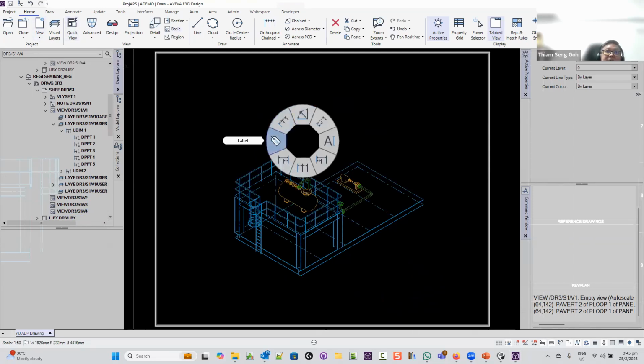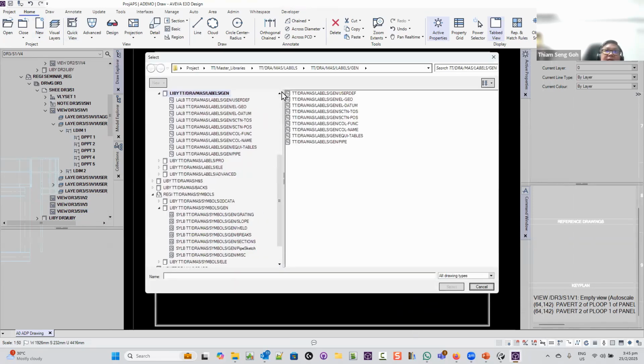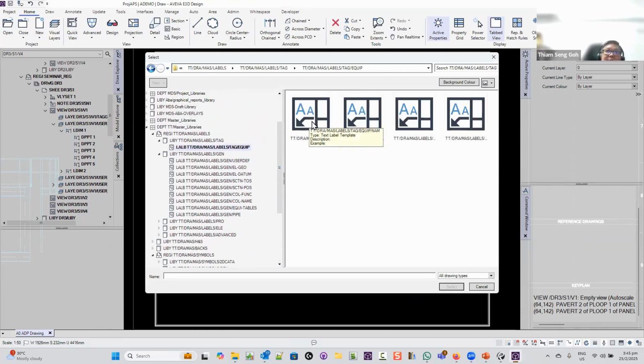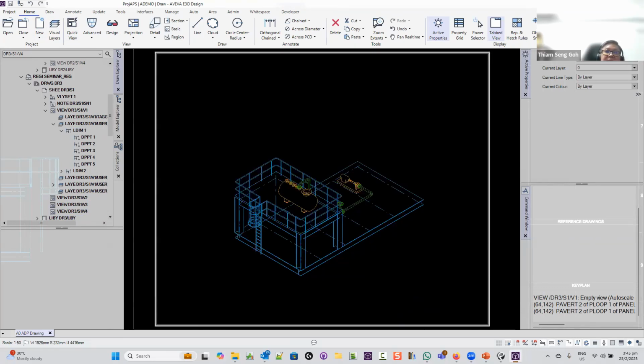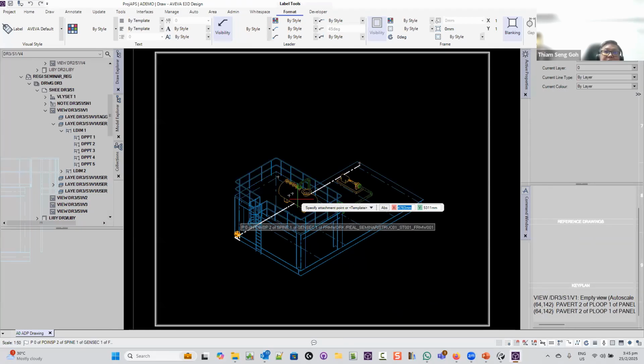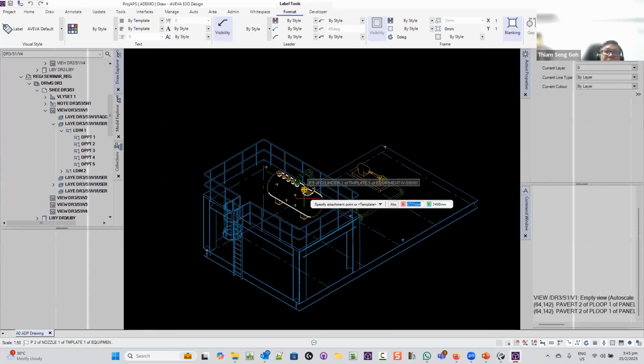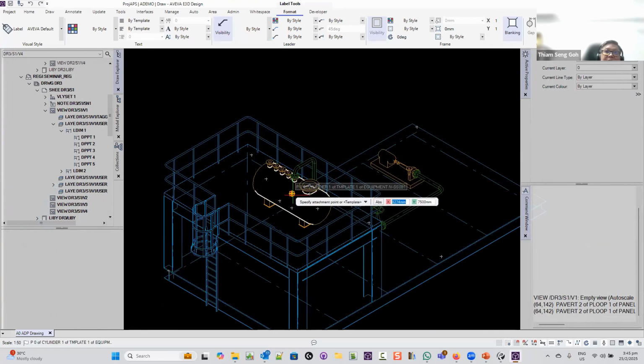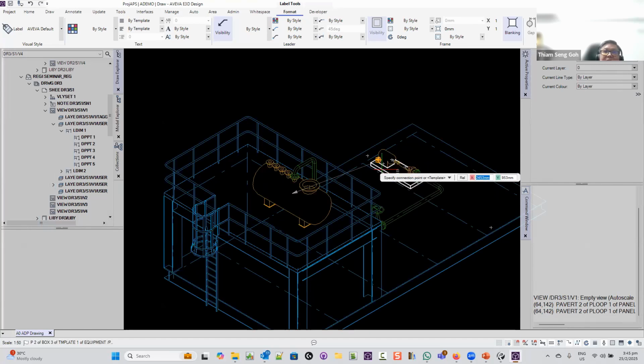Now let's do some annotation. It asks me to select what kind of annotation I want, for example, an equipment level. For this annotation, you can specify an attachment point, so we can attach to any point here, and then you can put your annotation where you want.